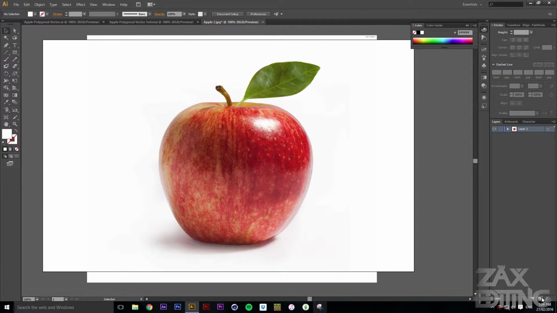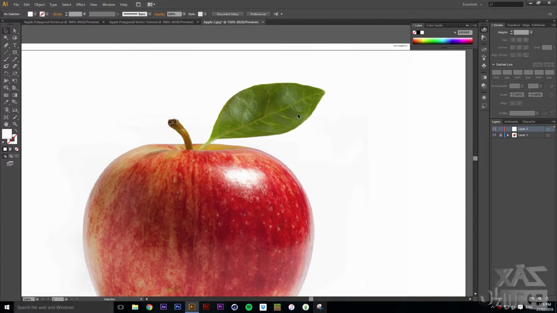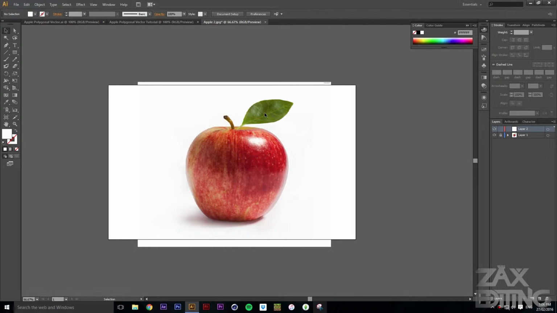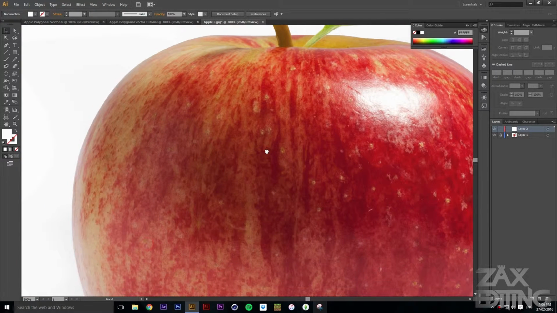Now that we've got that, we're just going to create a new layer, and then with this Apple layer, if we just click here, it'll lock it, so then we can't move it at all and we won't accidentally move it when we're creating the artwork. So this one's not going to be as detailed as the one you just saw, but it depends. Maybe you don't want it too detailed, or maybe you do want it really detailed, so it depends on what you want.